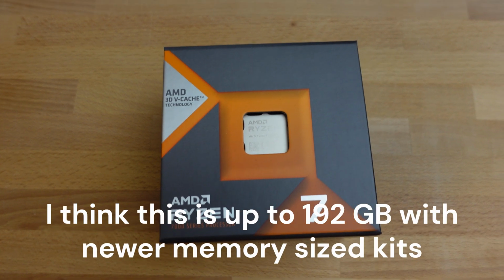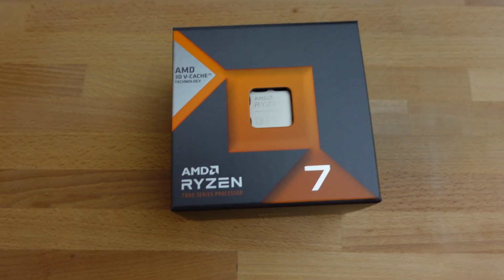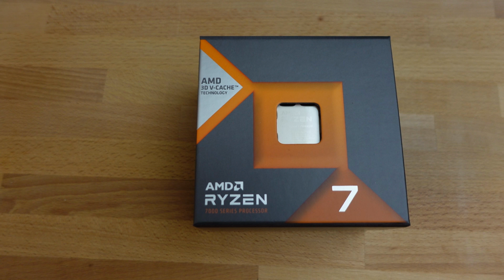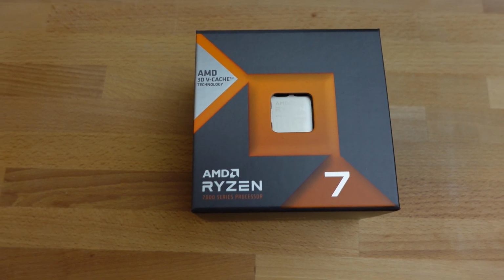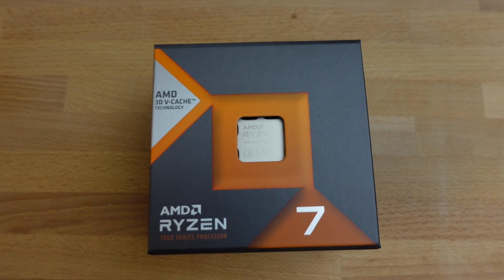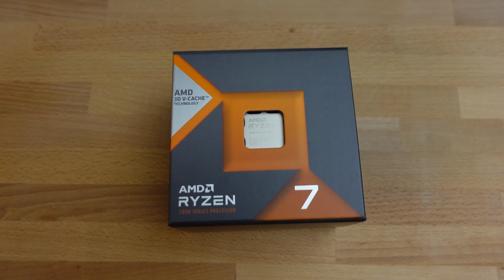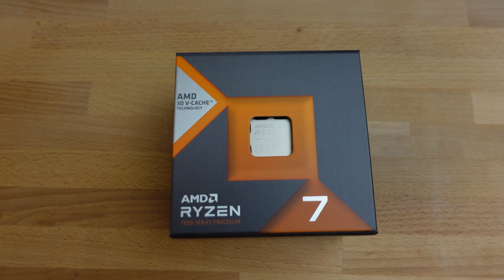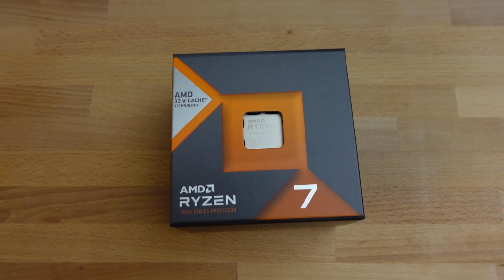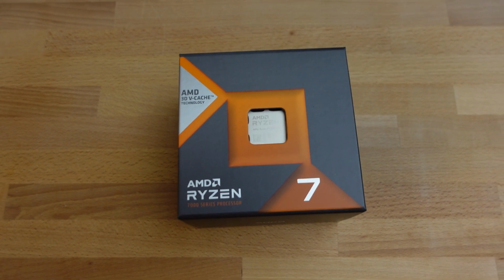DDR5, I can put up to 128 gigs max with this CPU, and this CPU actually has a GPU within it, or graphics cores. It has 2 graphics cores, and they run at 2200 megahertz, so be worth trying. I think the Intel 12900K had onboard video as well, but I do plan on putting in a beefier video card. We'll have to see if the 5090s come out, the 5000 series, and I can actually get one of those to try PCIe 4 or PCIe 5 on this.